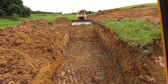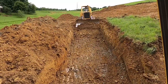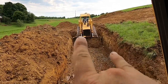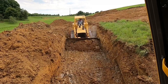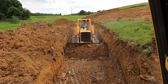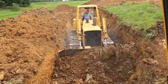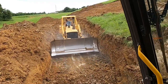All right, guys, we started getting our trench going here. I'm gonna have Jerry, I wanna make sure that trench is as wide as a dozer, and it looks like I did a pretty good job of that. I just wanna make sure wherever we go, if that trench is as wide as that dozer, we can go in there and layer that in real nice when it comes time to put lifts in there and roll it. But that old dozer fits like a glove. Down here on the end, I'll take the crack and bail that up out of there for him.